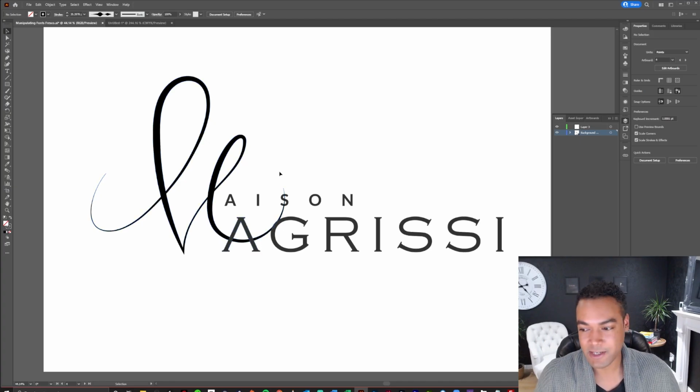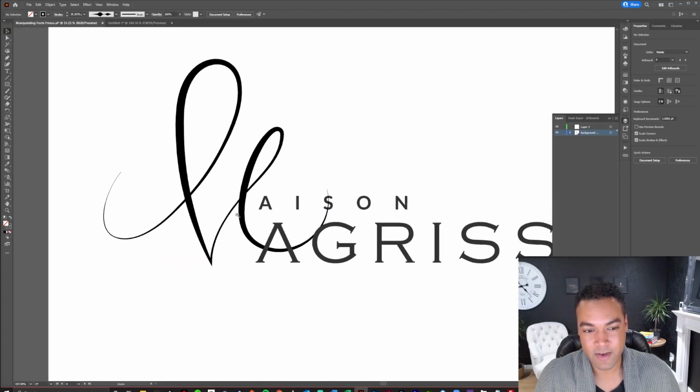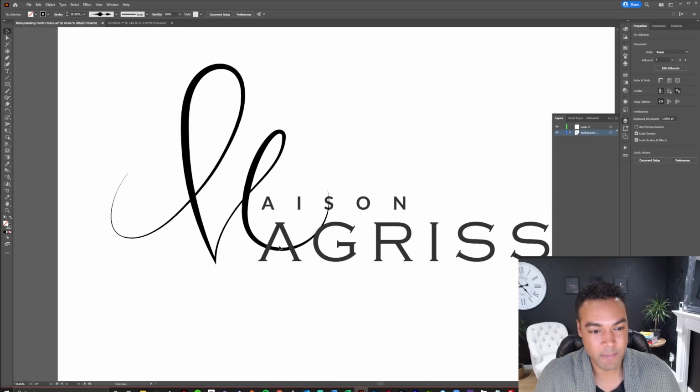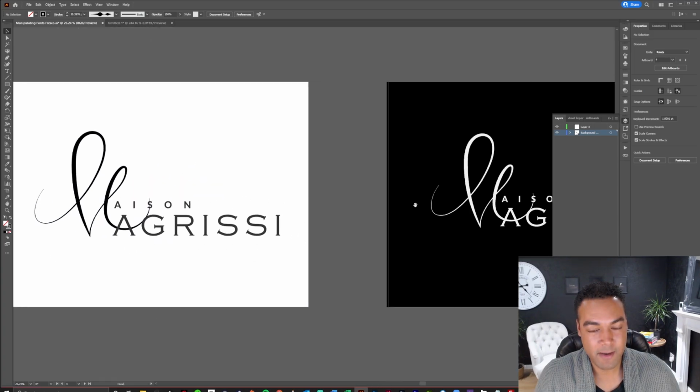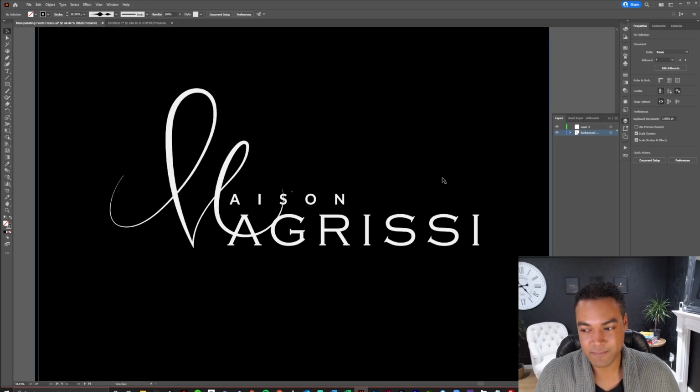I think that looks stunning. I'm not sure about the end of it intersecting the S here, and in hindsight that almost forms a $ sign. So I think I may have to remove that. Maybe I'll just have it taper off here, just after the A, but I'm really happy with that. And on black that looks equally stunning.